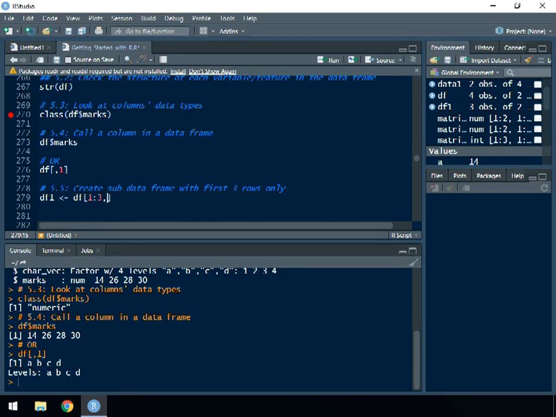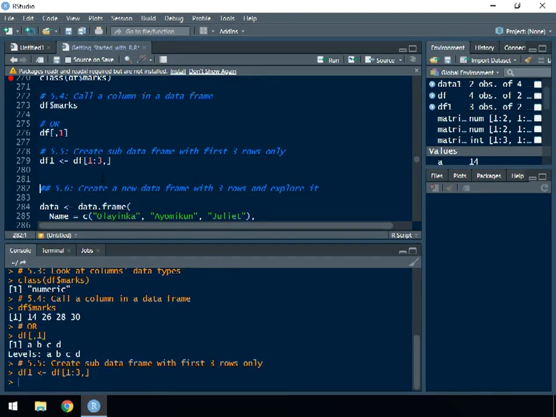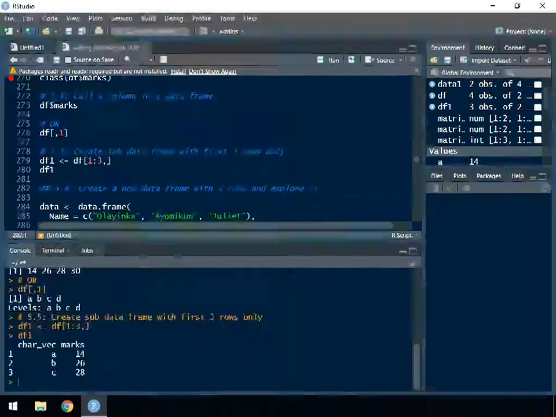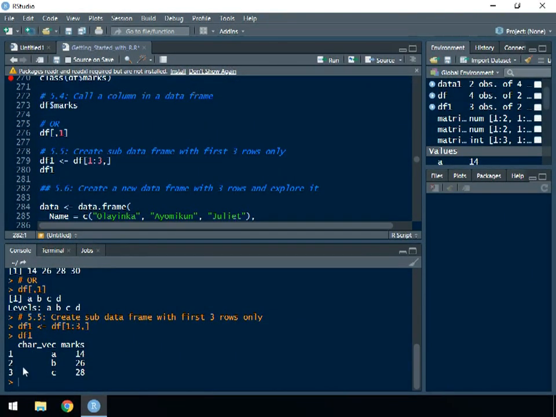So note the difference between comma and colon. You can pause my video and look at what I've done earlier: when I use a comma, I want to access rows and columns, but when I use a colon, I want to see multiple rows or multiple columns of a particular data frame or matrix. If I now print out df1, you will see that this returns the first three rows of the data frame df, as we should expect.